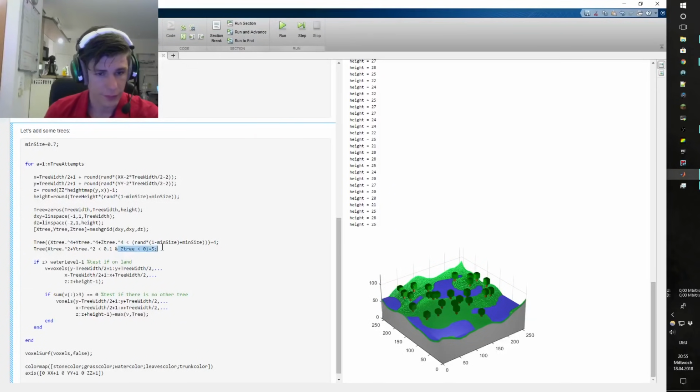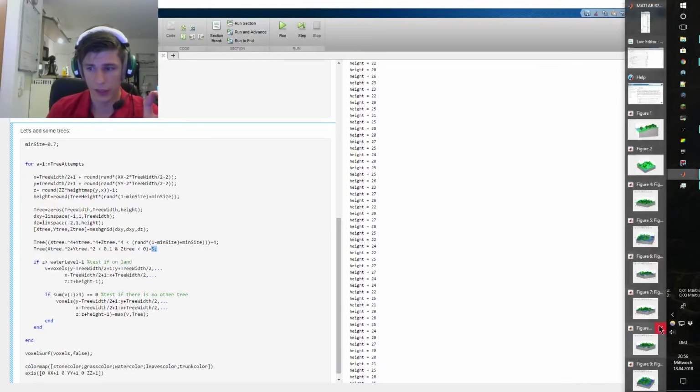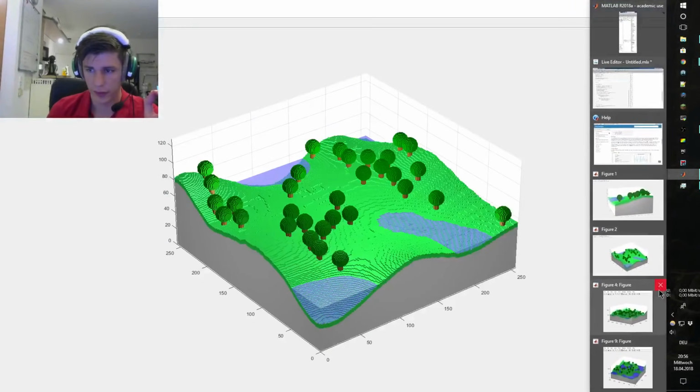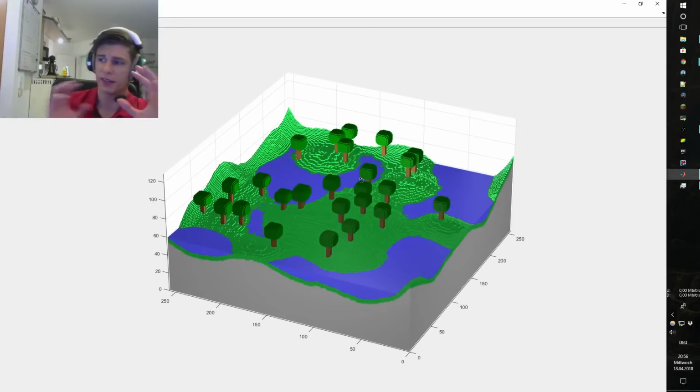And now we fill in the trunk that is size or index 5, and in order to place the tree we have to first test if it's on land, so that we don't get plenty of trees in the water. Actually, I could probably close some of these figures here so that it gets less crowded. And a second test needs to make sure that there's no other tree, because what I had in the first, it was like half cut off trees. It's like, oh, what's going on here? Of course, one tree was placed within the other, and there was no check for this.